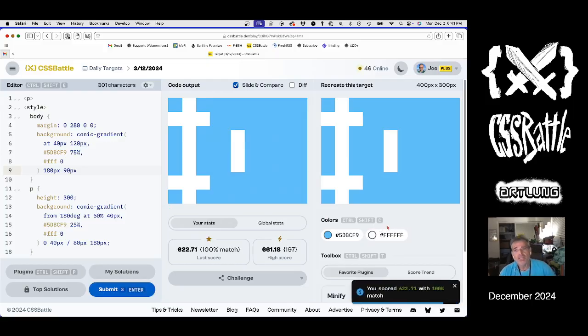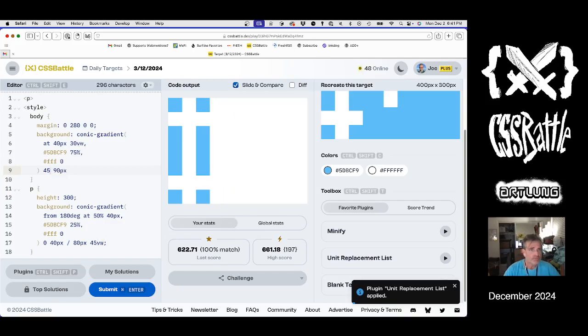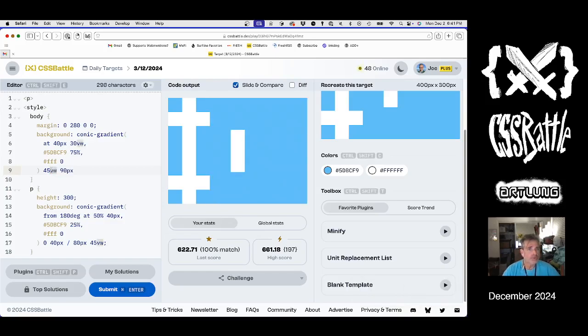Is this better? I'm not sure it's really better. In fact, I'm pretty sure it's not. So let's unit replace. So that's 45%. Nope, wrong.